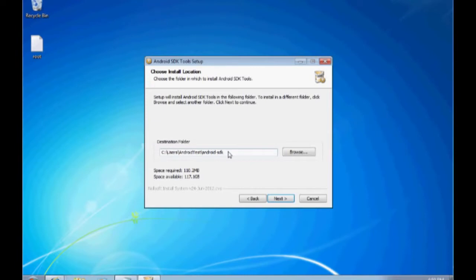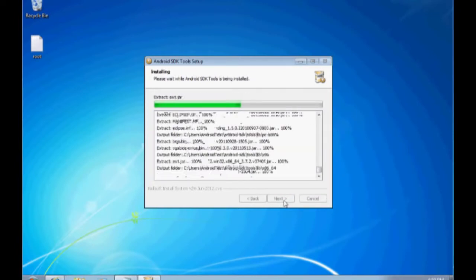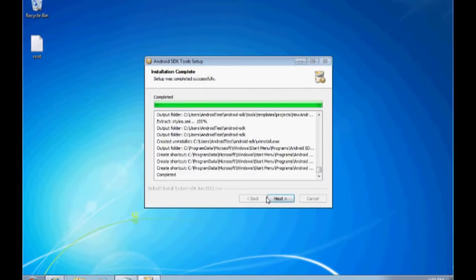Then you also want to do a backslash, just like on the screen, and write in Android-SDK. It actually can be anything, but just make it relate to the Android SDK so you know that is where it's located in your user profile. Then you just next do the rest of the setup and finally install the Android SDK.